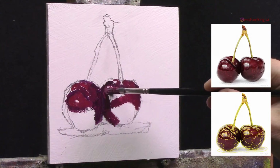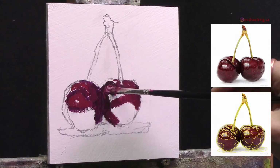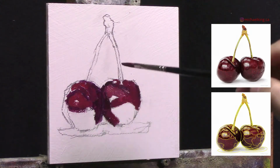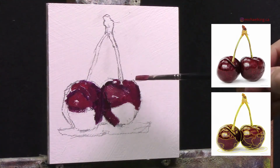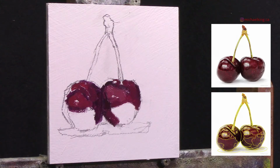mix our color. I think it needs to be a little bit lighter. There we are. And there's that highlight there. I'll leave a little square showing just as a reminder that that's where it needs to be. And I see this come down a little bit like this. All right, reflective things, especially, you wouldn't think of cherries as reflective, but they are. They have very strange shapes to them sometimes.